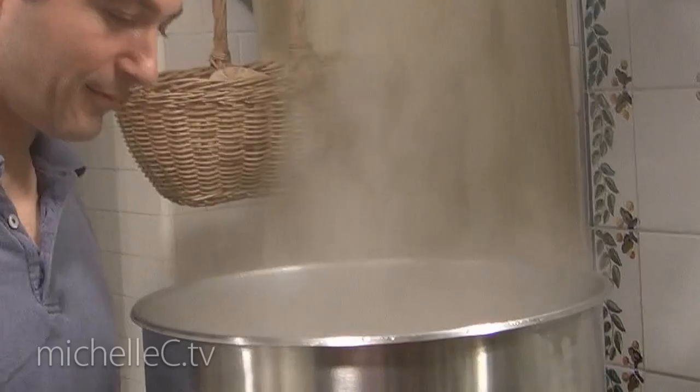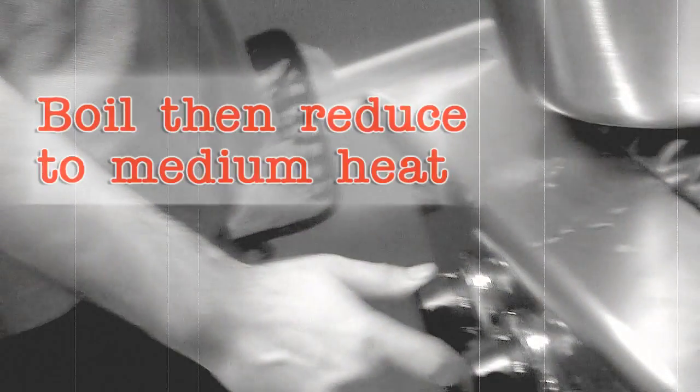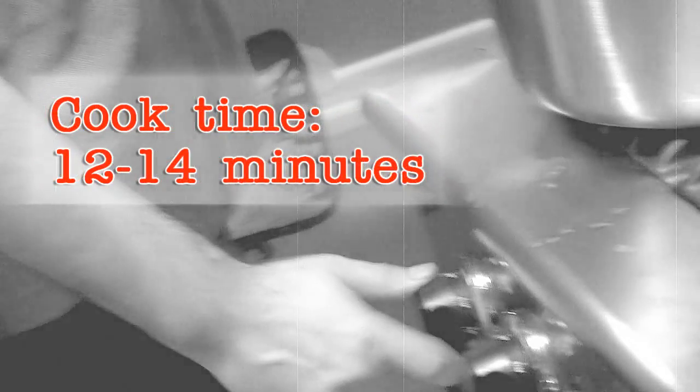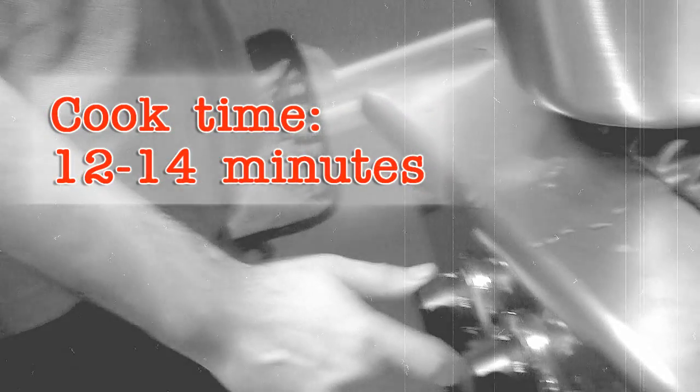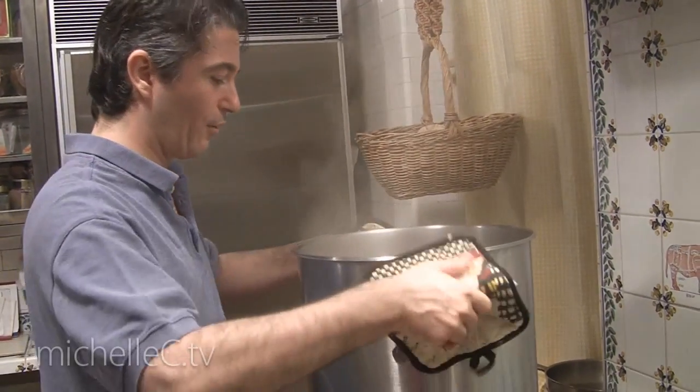I feel horrible. Once you have your lobsters in, cover the stock pot with a lid. Reheat the water to boiling, then reduce the heat to medium. Our 1 1/2 pound lobsters will take about 12 to 14 minutes to cook. See how they're coming along? They've floated up to the top. Turn off the heat. They're all ready to go.